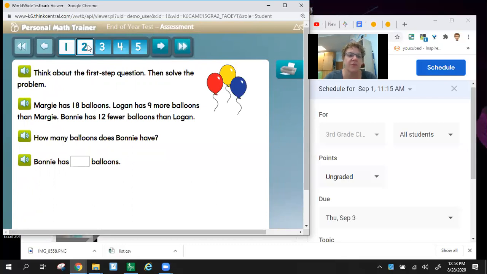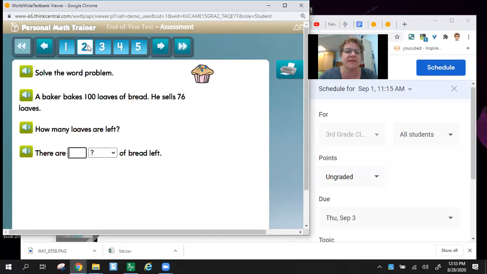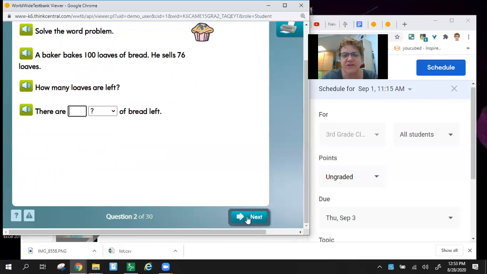Oh, you can go back to a problem too. If you think, oh, wait a minute, I did that one, you can always go back and forth. And then you're going to have a button at the bottom that either says turn in or save. Mine looks a little different because it's the teacher view. So go back. And on Monday, today, go ahead and go down and hit save, and it'll save it for you for next time.